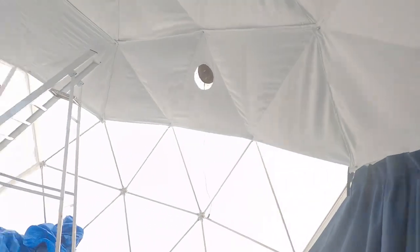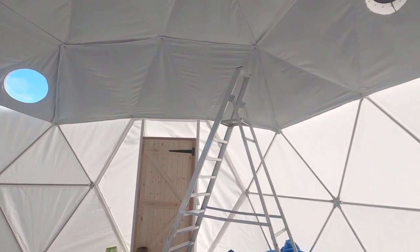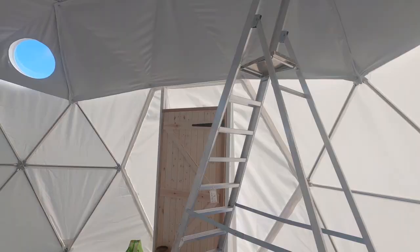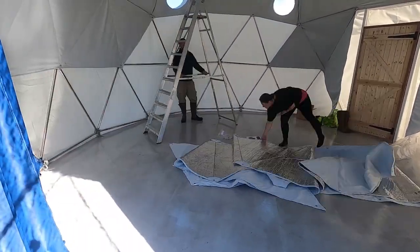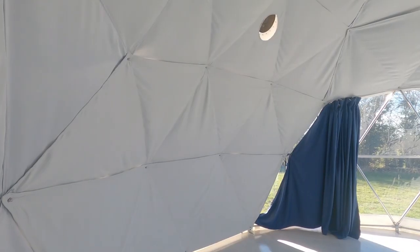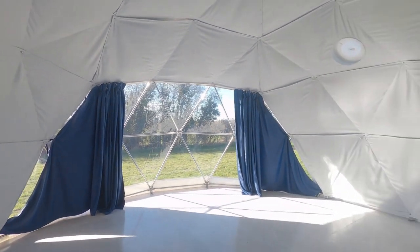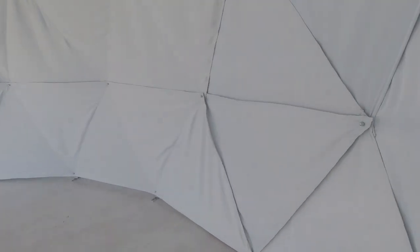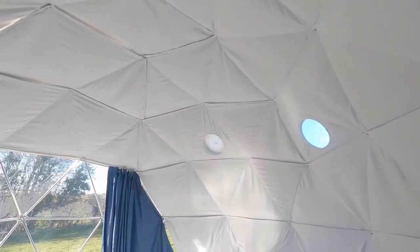I'm quite cross with myself because the ladder's got rubber bits on the top and I've ended up with little black marks where the rubber has rubbed against the insulation. So I'm going to have to try and scrub it off — very annoying. Well, I'm really pleased that's all finished just in time to pick the kids up from school. It looks so different, doesn't it? It just makes such a difference having that layer of insulation. Love it.